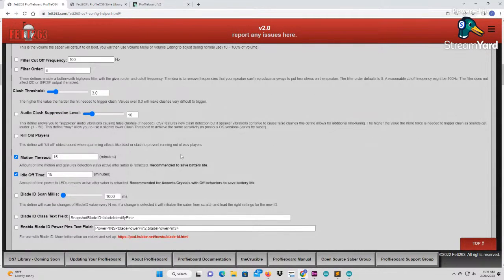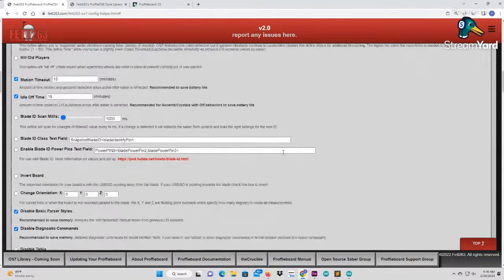And again, these options also change based on the version. So in OS 7, there's obviously a lot more options. If you're in OS 6, your screen may not look the same as this because certain options are only OS 7. And then we've got obviously all these other things. If you don't know what something is, like Blade ID, if you don't see it mentioned anywhere in your existing config, it means your Saber's not really using it. You can set it up if you want.